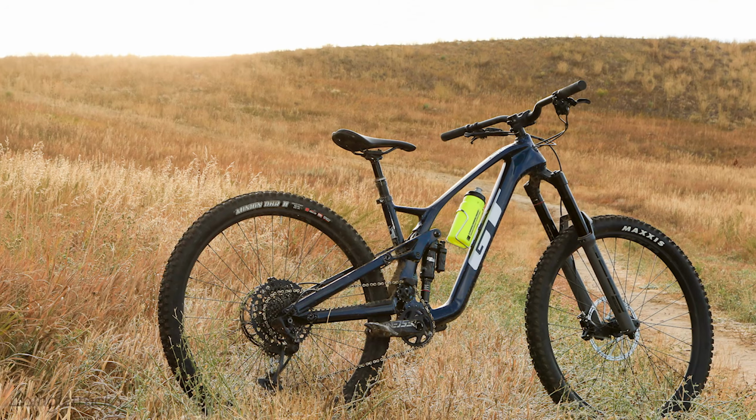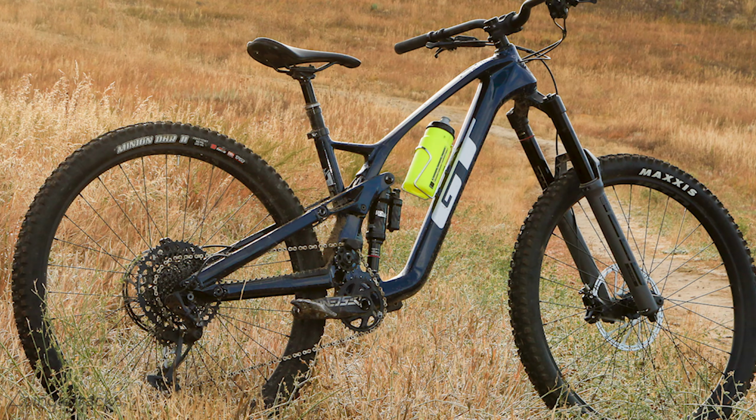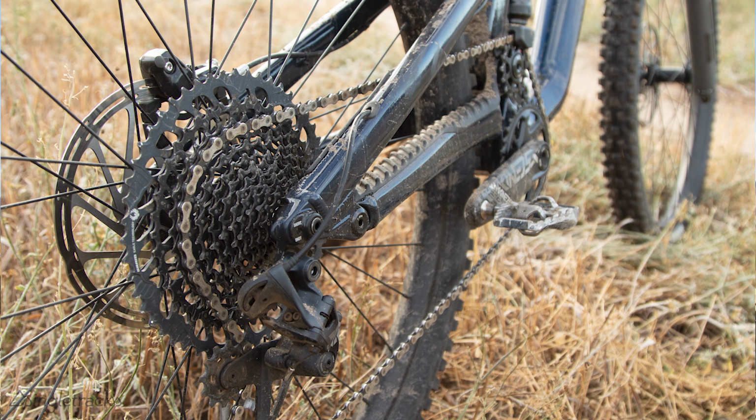GT says that they combine the high pivot with the Horst for a few reasons, aside from the athlete performance that they mentioned as well. By combining the Horst suspension that they've been using on the Force and putting a high pivot, what they can do is basically fine-tune the Horst to get the desired kinematics out of it, get pedaling support, raise the anti-squat, and they can also tune in a lot more mid-support.